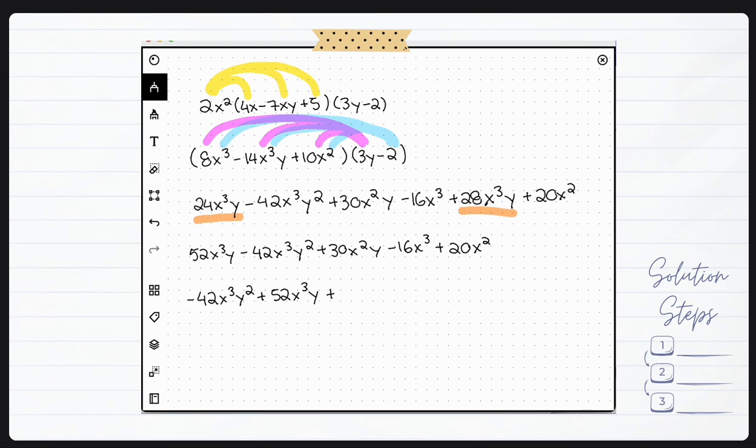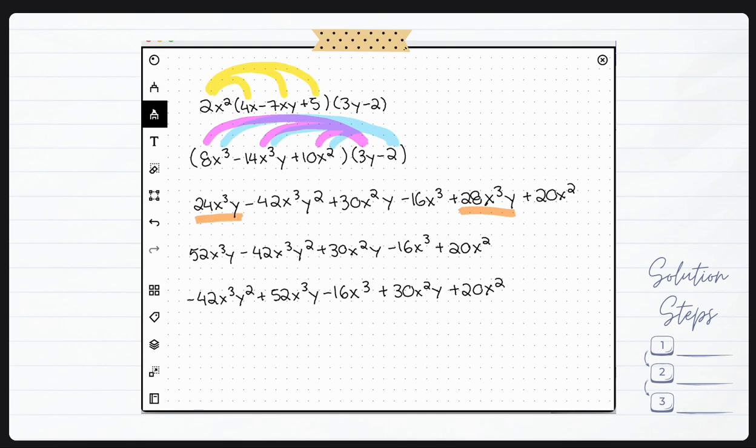And then next we have an x squared y, but we also have an x cubed. So let's keep that pattern where we have x cubed and x cubed. And so that means that should be a negative 16x cubed right there. And then now we run out of x cubed, so let's look for an x squared would be the next term. However, this one has a y and this one doesn't, so I'm going to choose to put that 30x squared y next, just because I have an extra variable in that. And then lastly, I'll put that 20x squared.